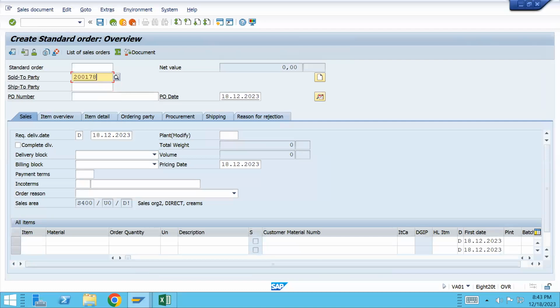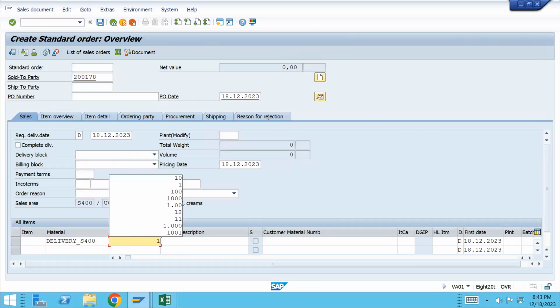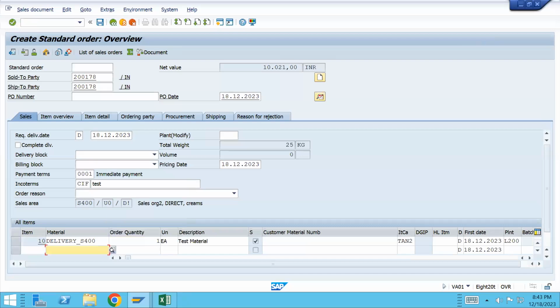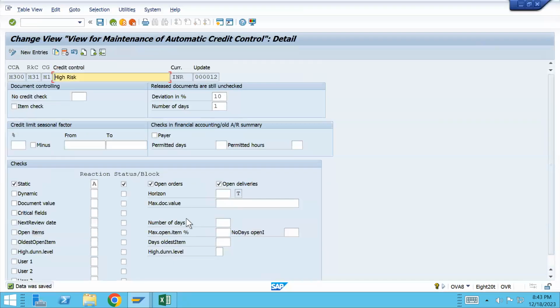The credit limit is already exceeded. I'm trying to save it. It is just giving the error message. So that is what the reaction controls.